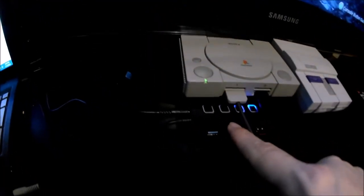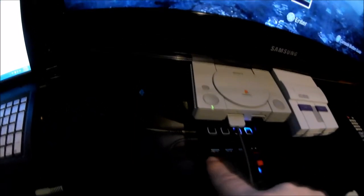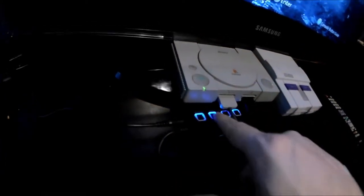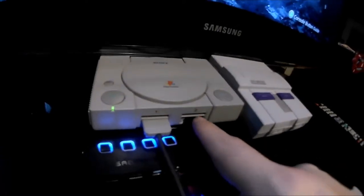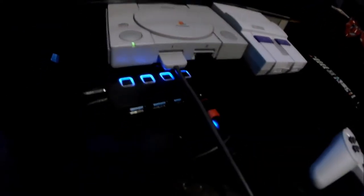This is a powered splitter, a powered USB hub, I should say. Has power going to it. Lights up. To be able to run two controllers, you have to get a powered hub. And the powered hub plugs in to the second port, and your thumb drive hooks in to the hub, and then your second controller hooks in to the hub as well.